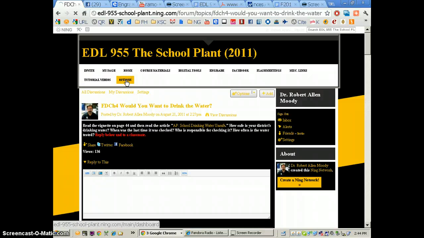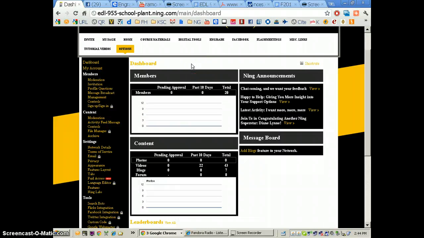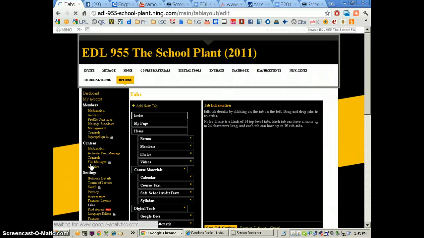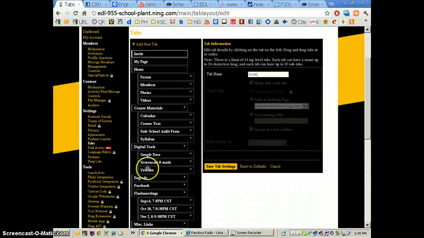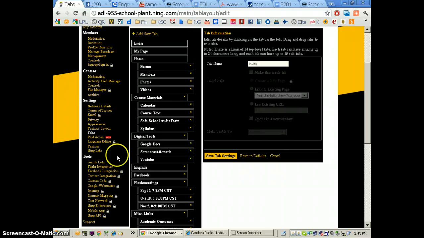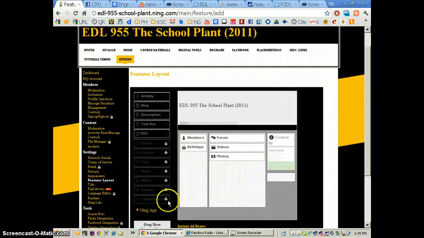Let's go take a quick look at the options. Not a lot of HTML programming language. You can set up your tabs as I have right here. Put my hot links in them, and that's what you see that drops down from the top. You also have your features layout, or you can remove some of these things. Anything with a lock on it, that's the pay for version. RSS feeds, toolbox, description, all those things.